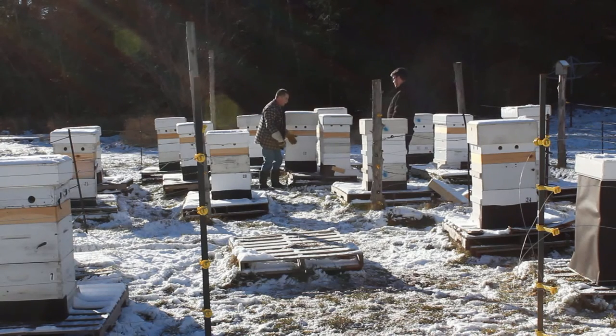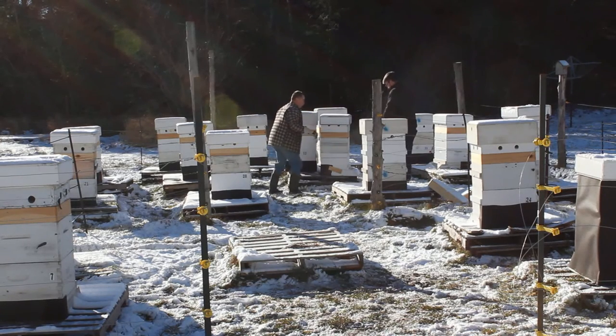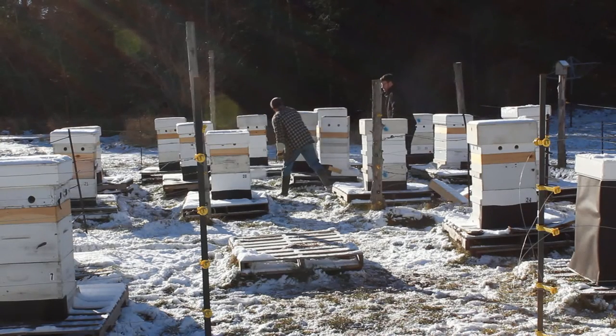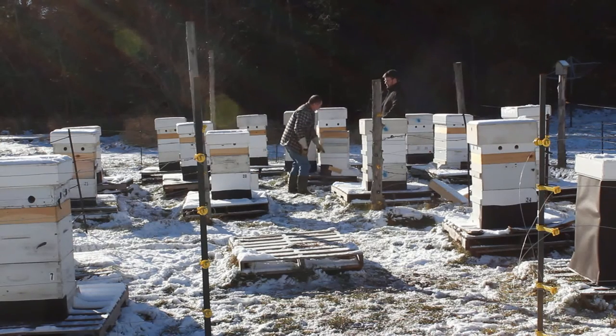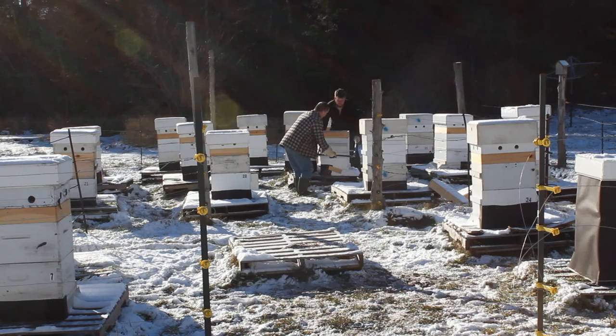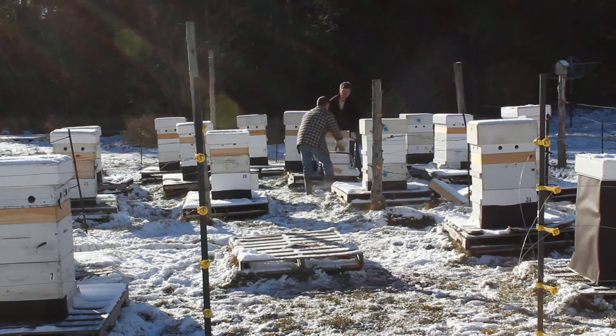So all I need to do, can't quite get our tool here, so I just have to gently turn that a little bit, try not to upset the girls. And then, we'll get rid of the roof. We don't need to be carrying that. And we'll get rid of the ventilation box. And as you see, I did put a block here just so that doesn't come apart. And then, the same as the empty hive, we just have to get past those handles. Like I say, it's a little bit of a pain. Then once we're past the handle, we just center it, and then just gently lift it.